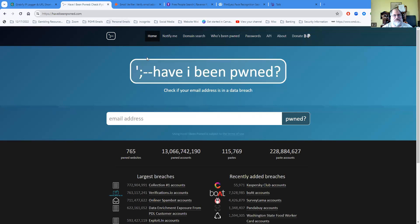Let's begin with Have I Been Pwned. Have I Been Pwned is a very simple, free-to-use site. You can do a domain search to see whether a domain has been compromised or is real. You can find out who's been pwned — businesses as well as emails. You can also check your password to see if it's been compromised. There are free features, and I want to show you what happens with an email I already know has been compromised.